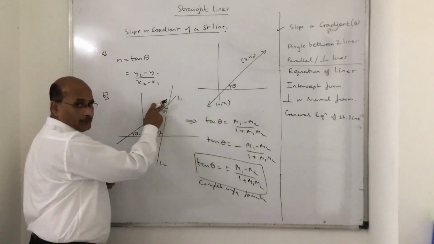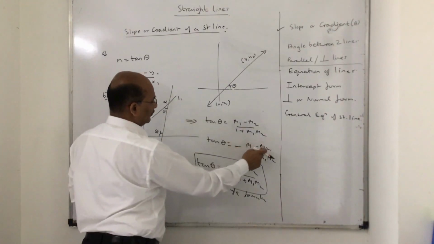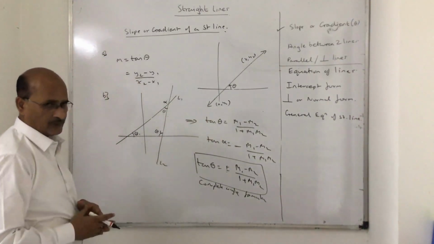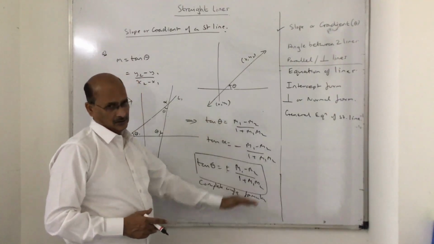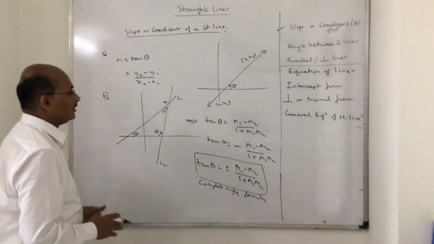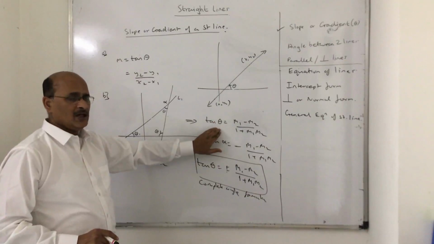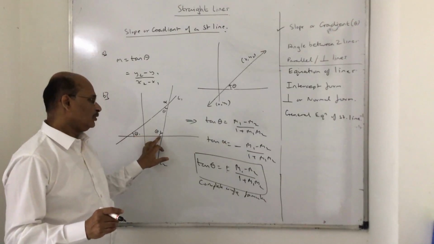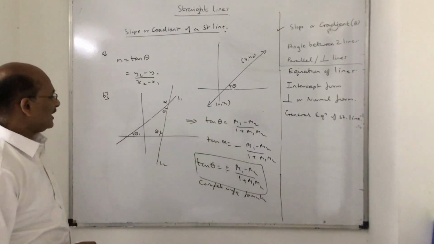Now if I talk about this angle, the obtuse angle, then tan theta or tan alpha, you can also say, is minus of m1 minus m2 upon 1 plus m1 m2. So what I can do here is, I'll just say tan alpha so that there is no confusion here. So when I take the plus and minus sign both together, then I say it's a complete angle formula. Okay? Finding that angle is a complete angle formula. Now anyway, coming to the point, in 99% cases we use this formula, and in only 1% cases we use the complete formula, specifically when the angle is given to you. When the angles are given to you, then you compulsorily use this complete angle formula. Okay, so pause and note it down.